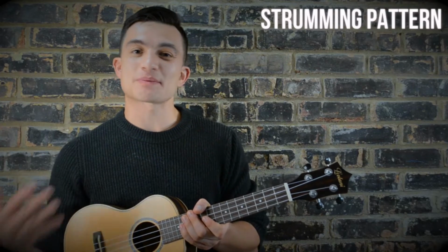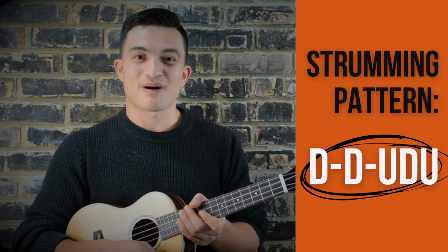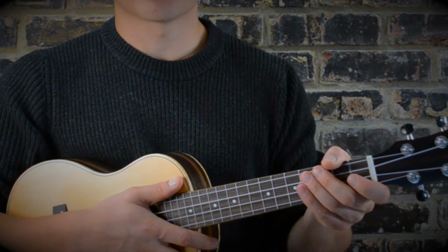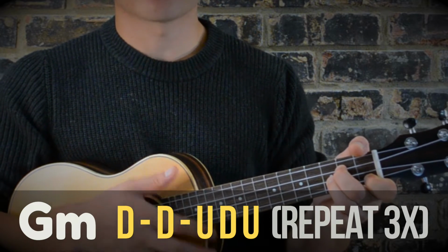Now we're going to learn the strumming pattern for this entire song. It's just going to be down, down, pause, up, down, up. Let's play through that strumming pattern now on the G minor chord. 1 and 2 and G minor, down, strum, ready, play.